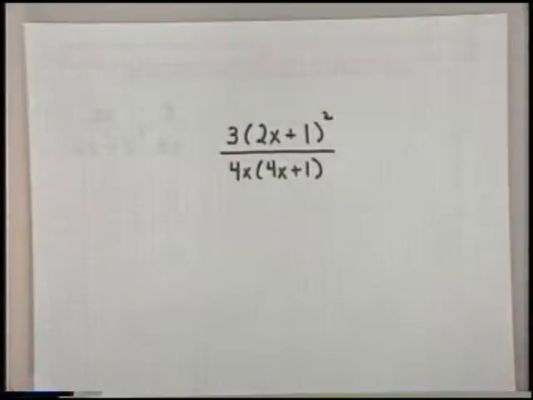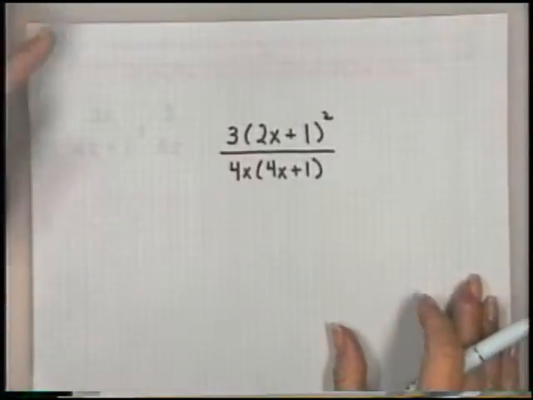How did you do? Let's look at the answer. Did you get this for the answer? Please notice that I wrote the numerator in factored form. If this was your answer, you may want to fast forward to the blue set of problems. If not, you may follow along as I work the problem.